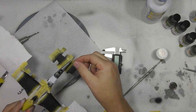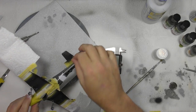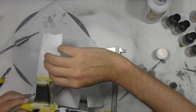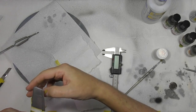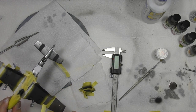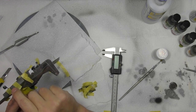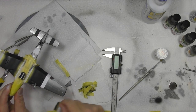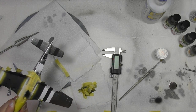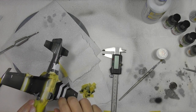I'm impressed with the way that the metallizer is not affected by the tape, so you can tape right over it, which is obviously something we haven't been able to do before. Okay, we can just take these off, which have been protecting those outer wings. And now, the moment of truth, we can start to see exactly what we've got under here. And again, if we've got little oversprays and various bits and pieces, I am really not that worried, because it's all going to add to the character of everything.